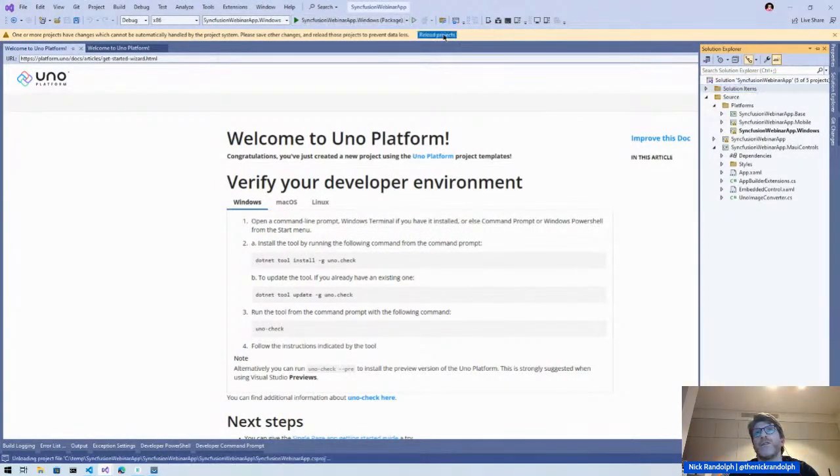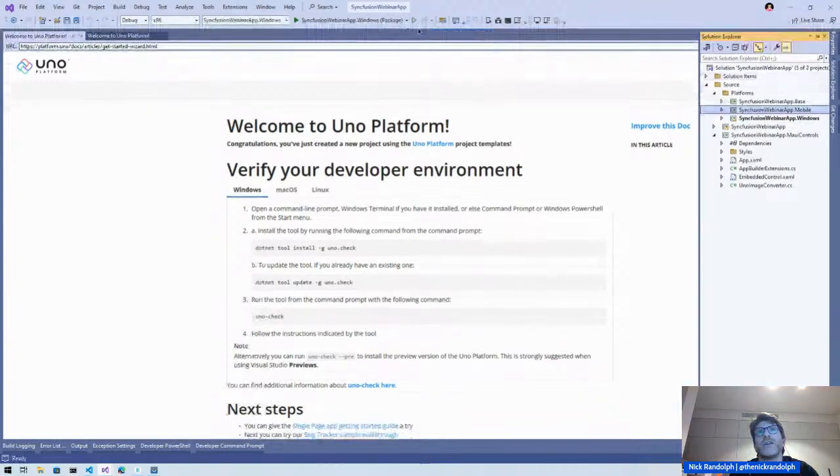So I'll hit reload and make sure that it reloads the project correctly. I'm going to force a rebuild on the Windows project as much as anything to make sure everything's building nicely. Now, the first thing we're going to need to do, since we're going to be demoing Syncfusion, is to go and add a reference. In order to do that, we can add that directly to our MAUI controls library. We're going to then add a Syncfusion control to our embedded control, which already exists here.